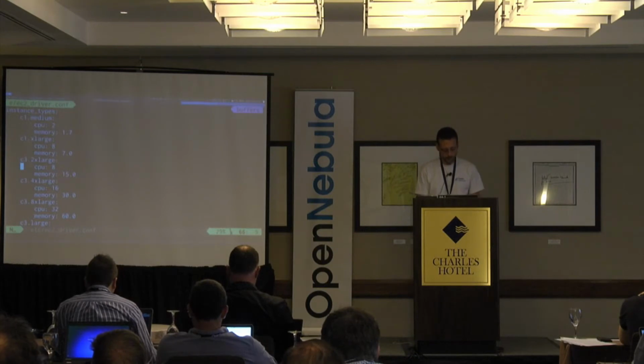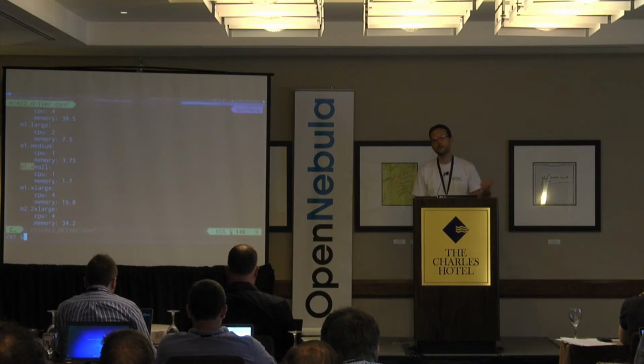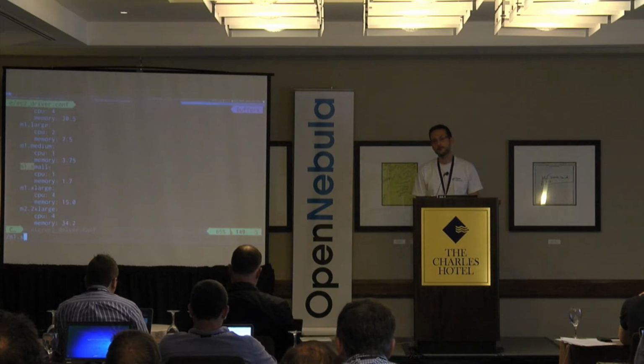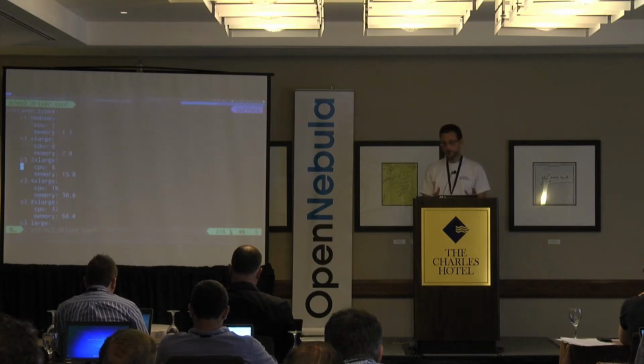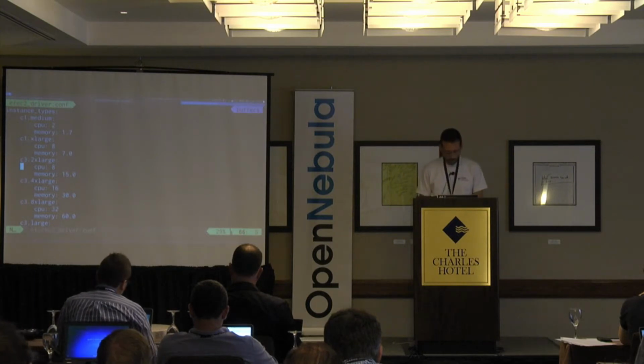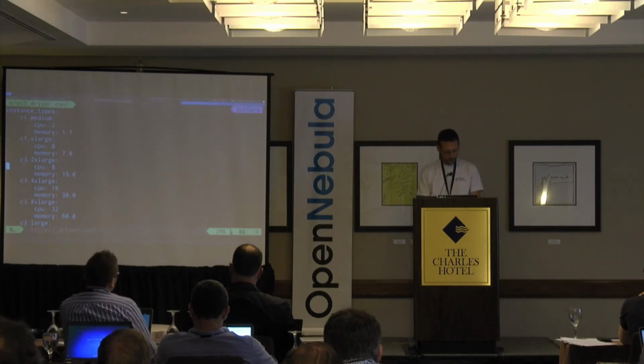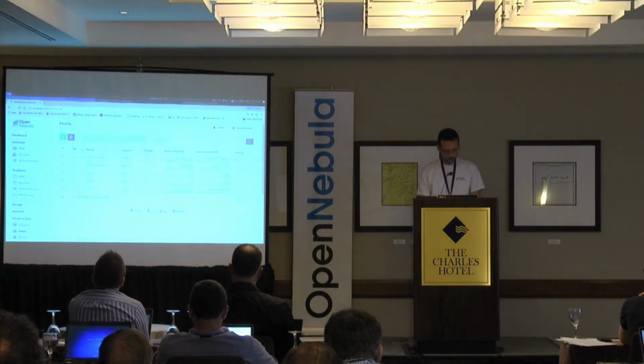So what does it really mean? M1.small, it's here. It means one CPU and 1.7 gigabytes in OpenNebula. So when we do the quotas, the accounting, all those things, it gets translated to this. Once you have that, it's just a matter of going to your Sandstone interface and creating a host. I have already done that for the presentation, and it gets something like this.